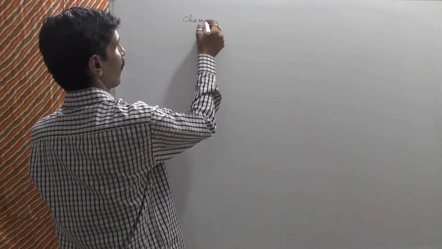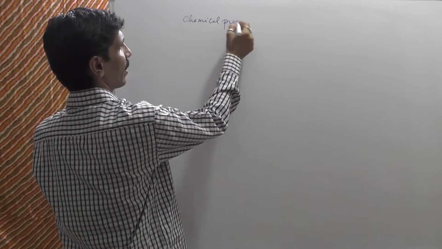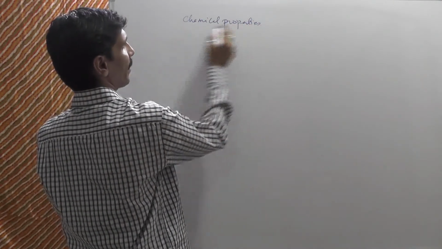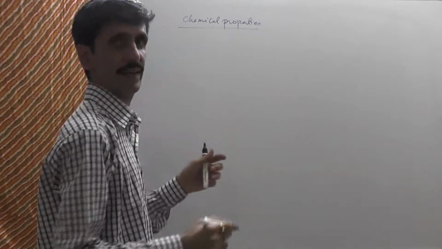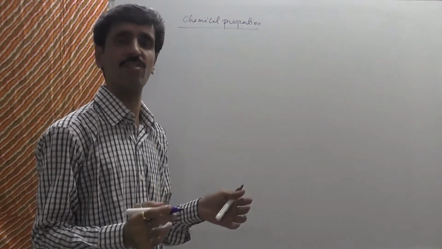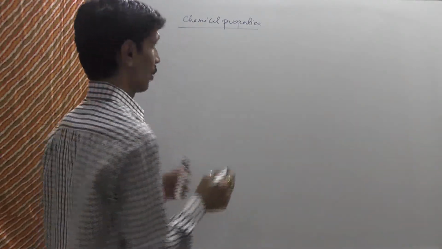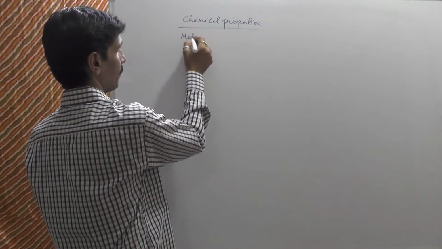Now my dear friends, after we discuss about the preparation and the physical properties, now we go into the next one, and that is chemical properties of chlorine. So when we talk about chemical properties of chlorine, chlorine is quite reactive, and that is going to be evident by the various substances with which chlorine reacts. Okay, तो पहले हम शुरू करते हैं metals के साथ.